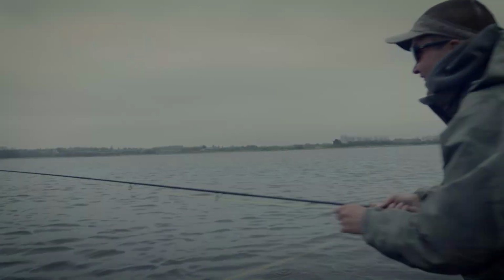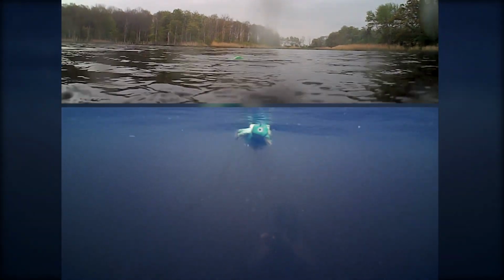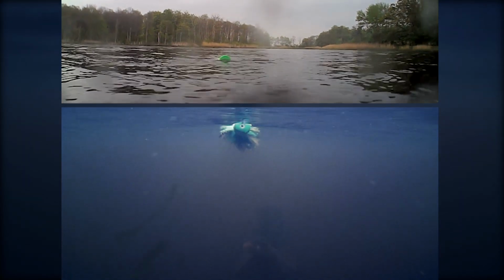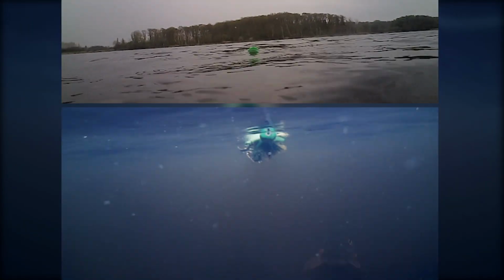But it's not always that the pike strikes hard and fast. Here's some examples of pike following the fly and looking very carefully before finally attacking. In some cases, a stinger hook can really make the difference.